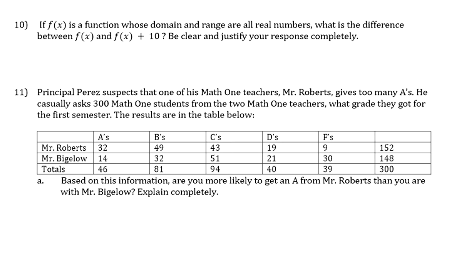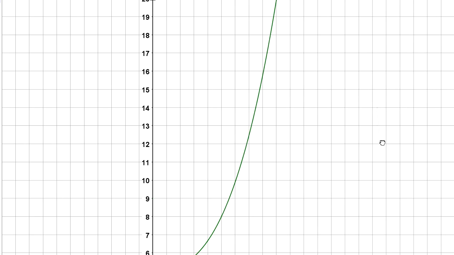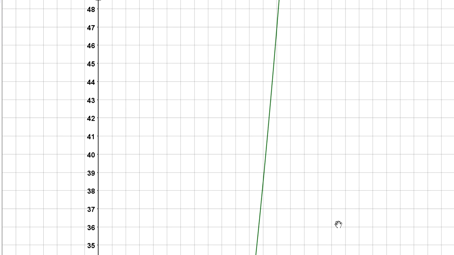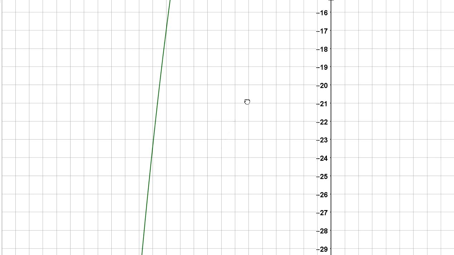So let's take a look at a function over here in GeoGebra. You can see this is just some basic function. I think it's a third degree polynomial with a couple different coefficients. But this satisfies the situation we're talking about. All values of x have y values for them. I may have to zoom out a lot, but eventually this line will go anywhere I want it to the right. And same thing if I look this way, eventually this line will hit any number I want it to out on the left.